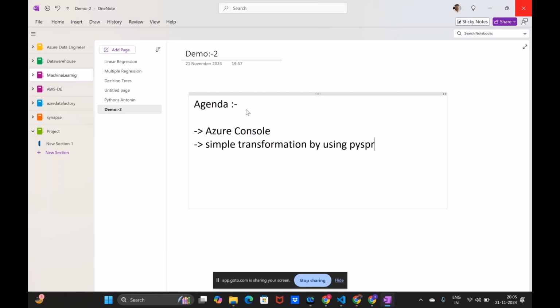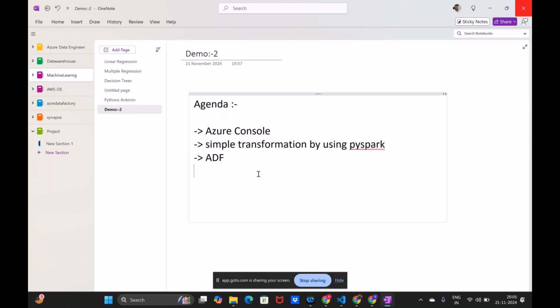So, we can know how easy it is to run PySpark code. Okay. And then whatever we do transformation by using PySpark, right? Same thing we'll see in ADF. So you can understand what is difference between doing transformations in PySpark and doing transformations in Azure Data Factory.